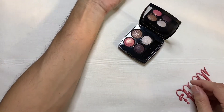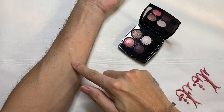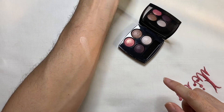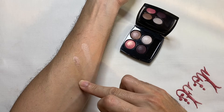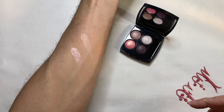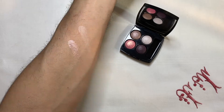Let's swatch these colors one by one and see how well it glides on the skin. Starting with this white color — it's a very nice color with a nice sheen to it, not too much, just right. Right beside that I'm going to swatch this very nice taupey brown color. It's not as intense as I thought it was going to be. And it has a hint of pink in it, which makes sense because looking at the color story of the quad, the main color tone is actually pink.